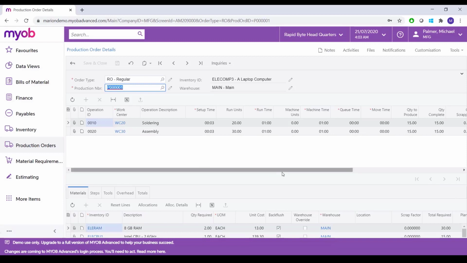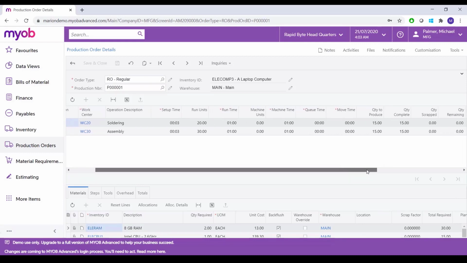The only real difference is that it shows the actuals from the production. So the actual hours that you spent to produce the product, the actual amount of product or materials that you used to produce it, and what you actually ended up producing. So while it's not completed, you can see as well the quantity that's remaining to be produced, and in a case where the finished product is broken after production, you have the ability to scrap it and reconfigure how that's going to be treated in your accounting.